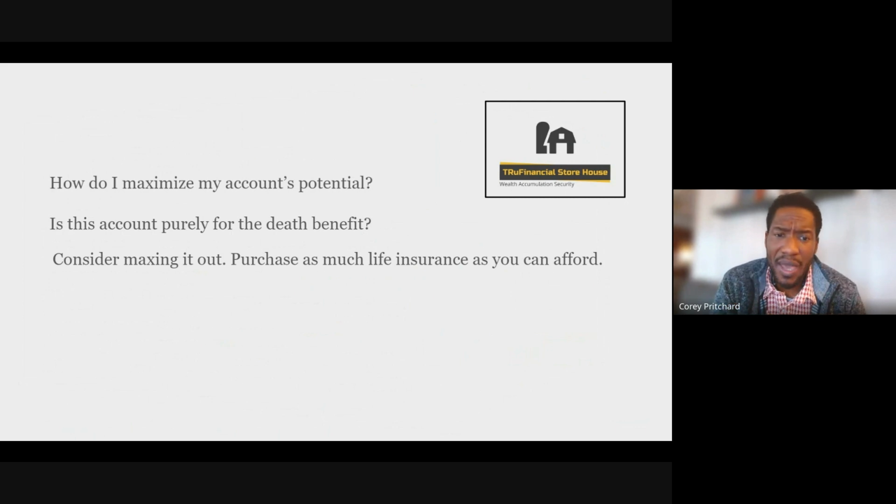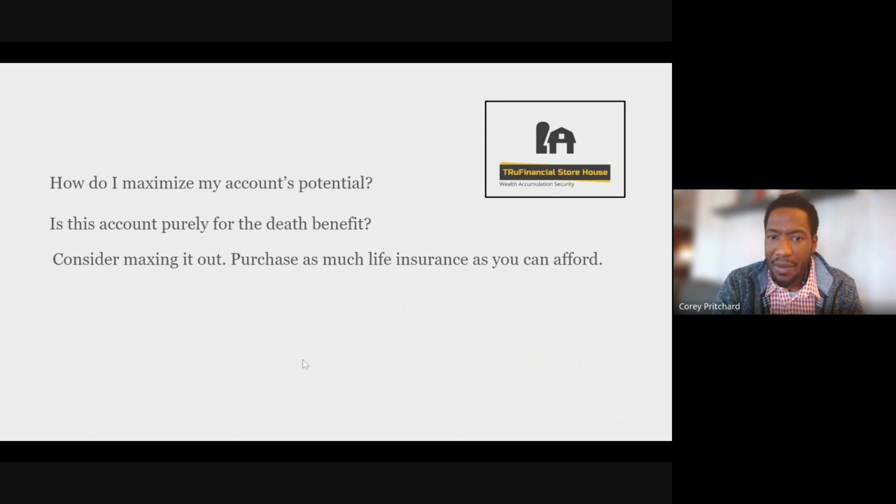What I'm saying is, how you maximize the potential is that you have to decide for yourself, are you looking at purely the death benefit? Okay, so if it is, great, right? So when the opportunity comes, you can increase the premium, which can increase the death benefit, right? And you can say to me or to a life insurance company, hey, this is what we initially requested as far as a death benefit, I'd like to increase that. Go through the contract process, they do their little underwriting, they decide if the insured is a risk they're willing to take. Great. You can double your death benefit, right? Quadruple it. You can do whatever you want to do with the death benefit. So that's up to you if that's your goal.